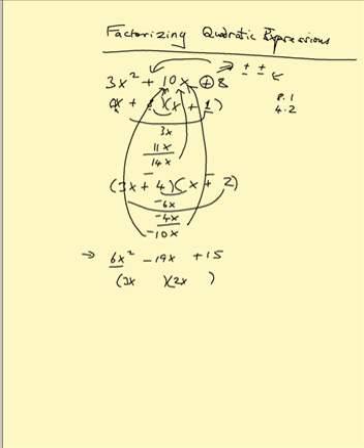Now the next step is to look at the last sign. So again we see it's a plus, so it must be a plus plus or a minus minus. But this time, because in the first sign we have a minus, then we know that in here we're going to have a minus and minus. So the last step then is to factorize 15 by 1 or 5 by 3.